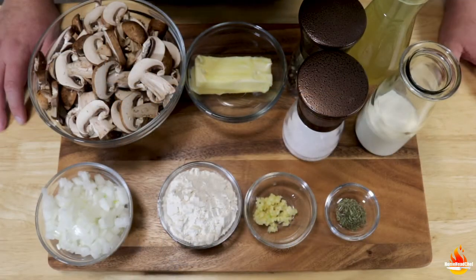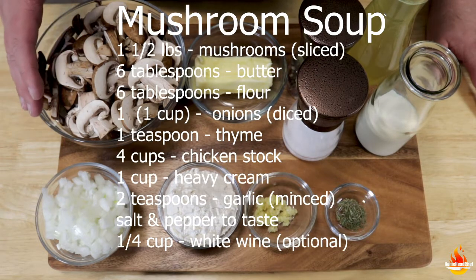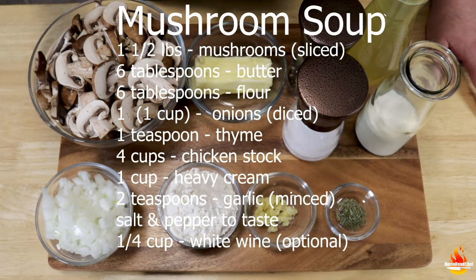For this recipe, we are going to need 1.5 pounds of mushrooms sliced. I'm using baby portobellos. They are my favorite mushroom to use. You can use any mushroom that you want. I would steer clear of the button mushrooms just because they really don't have much of a flavor.